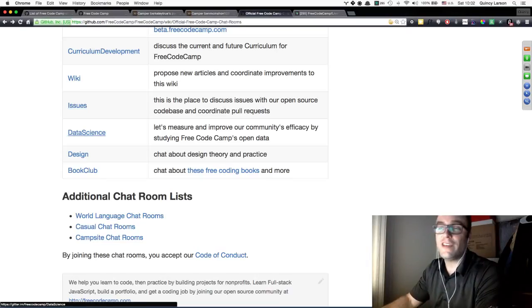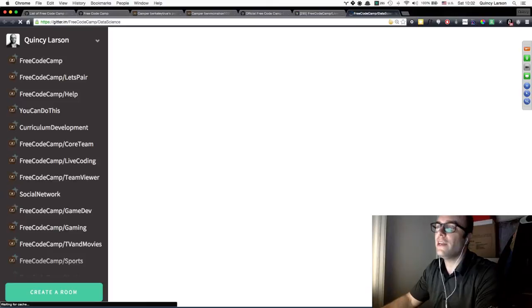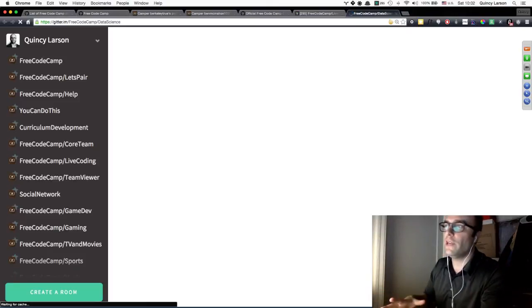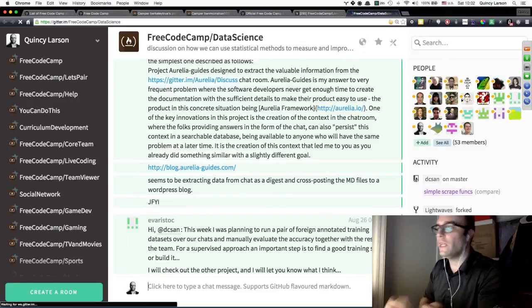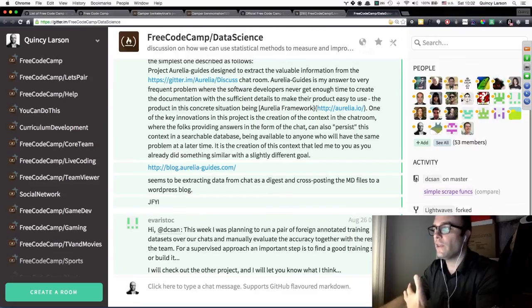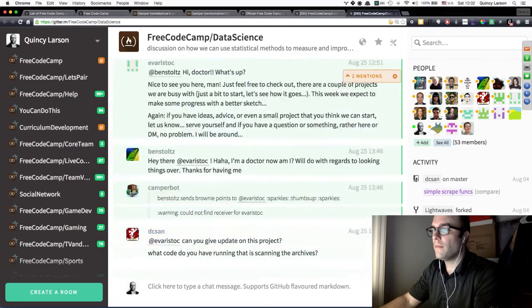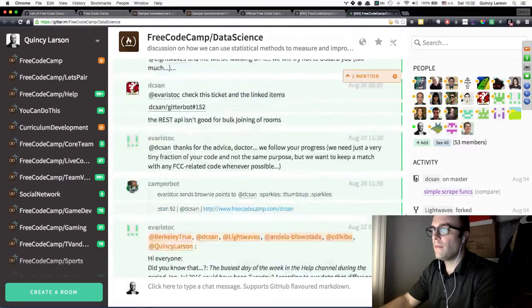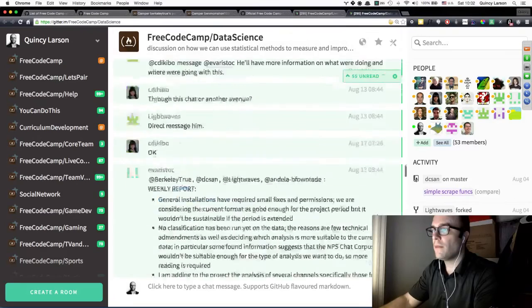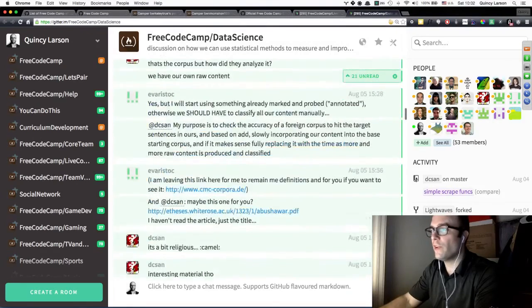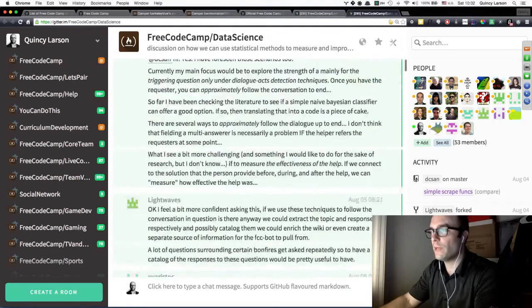We have a data science room, where campers are talking about using public data from freeCodeCamp to glean insights about how we can do things better. There's a good activity graph in there actually further up. I think it was over a week's period. One of them had graphed the usage. I think the highest day was Tuesday. I think they found the highest day is Tuesday. That totally jives with what I've seen from Google Analytics.